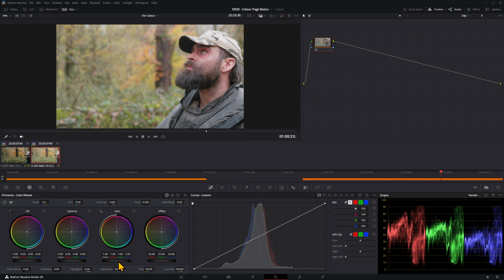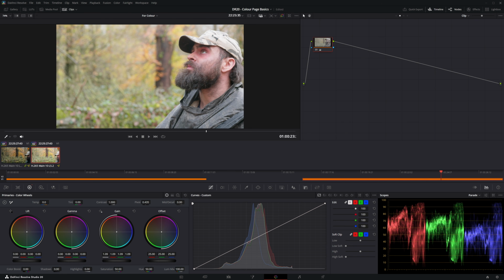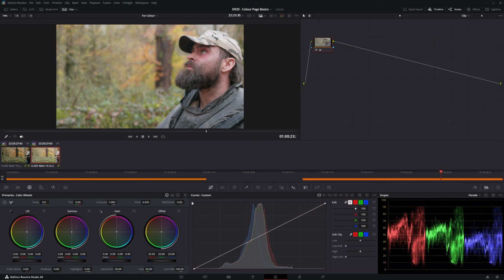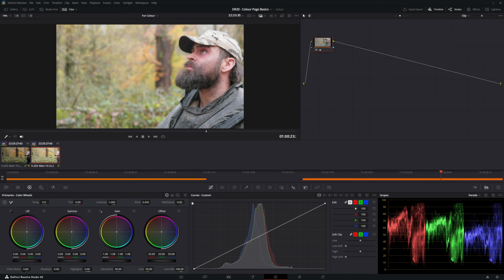And then we go to the gain, which is mainly the highlights. Again, it's dragging everything else with it, but it's trying to stick with the highlights a lot more. So they're the things that are going to be pushed way more than everything else. And the gain is where it mainly affects the highlights, and it won't affect the shadows as much. So we're pushing the gain up. You can see the shadows are staying relatively at the same point, but it is stretching a little bit. And we'll drag them down.